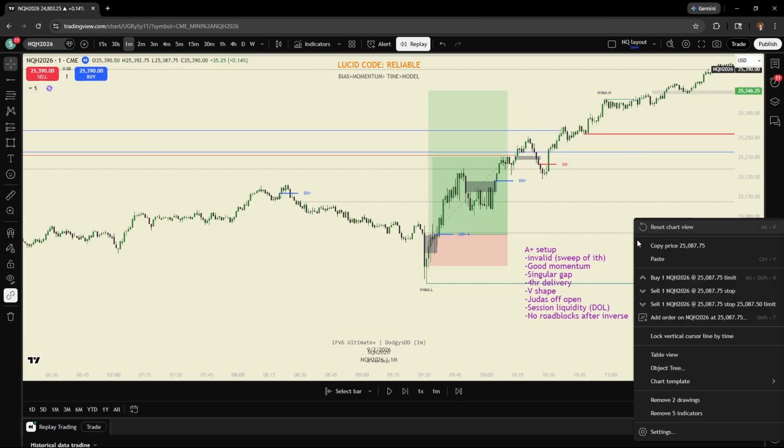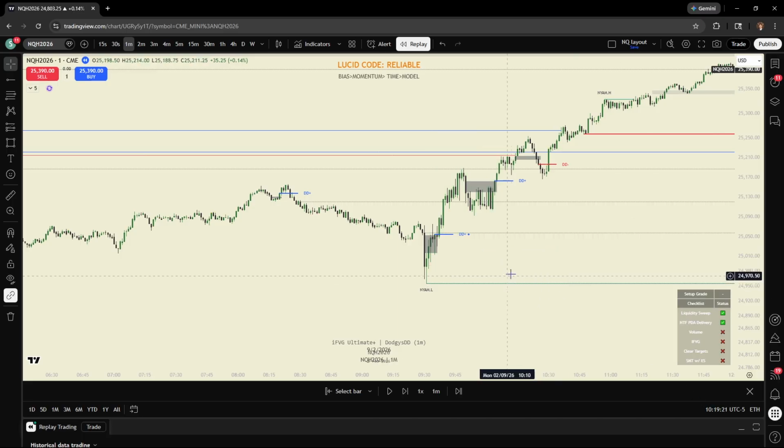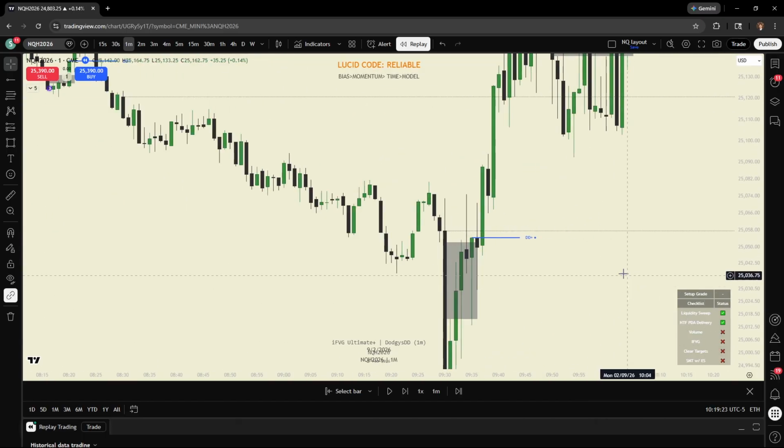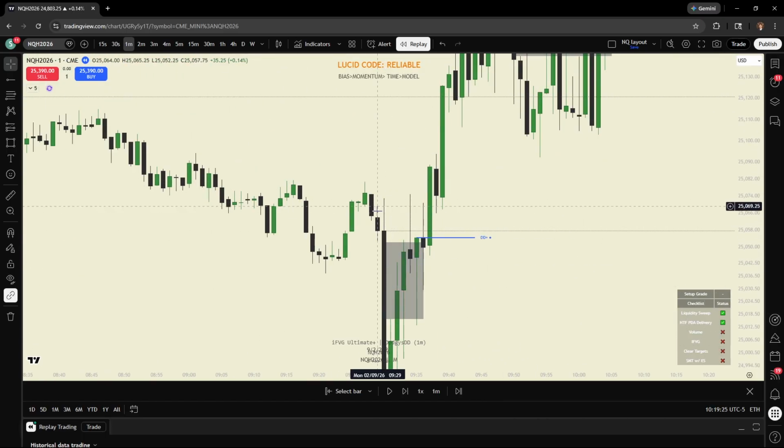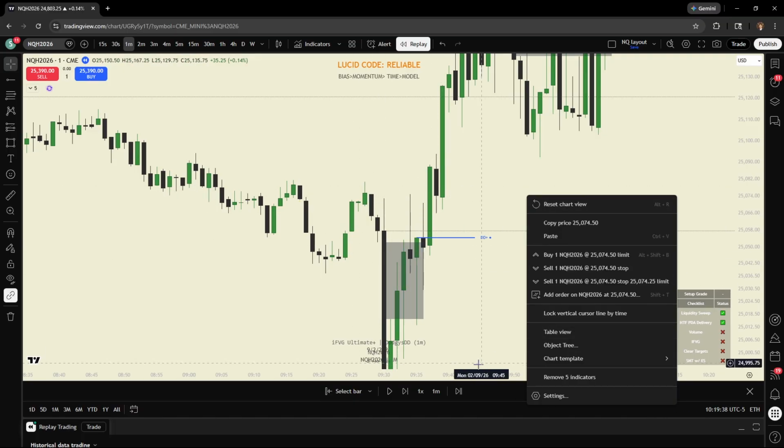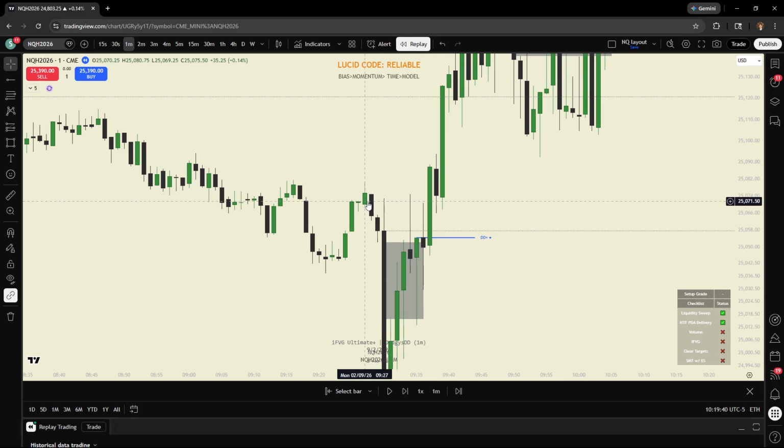All right, let's go Tuesday. What is ITH? ITH is just short for internal high. An internal high is a three candle pattern where we have a lower high, higher high, and a lower high. And anytime we have an internal high that's at the swing high of an inverse fair value gap, if we sweep out that high, that makes the setup technically invalid because this is supposed to be our break-even point.